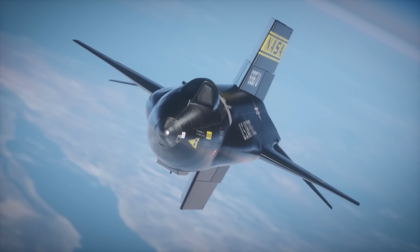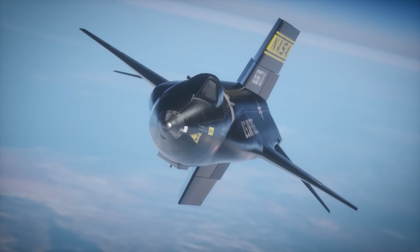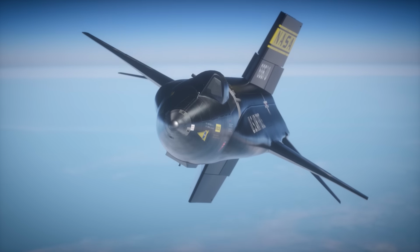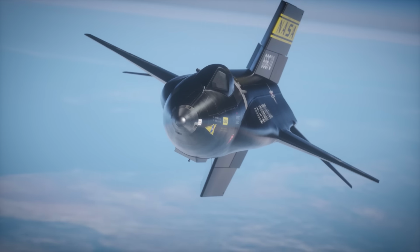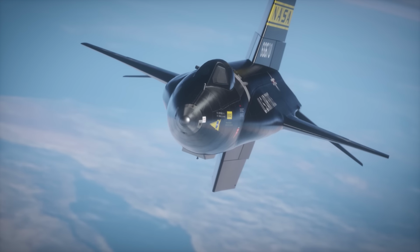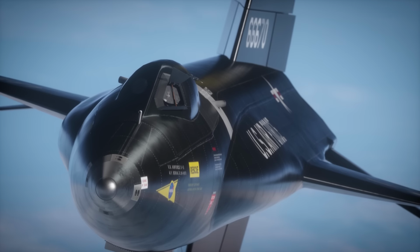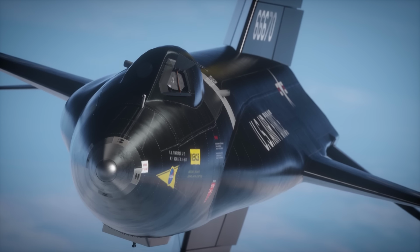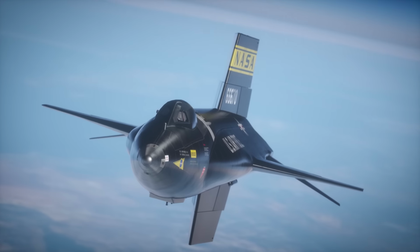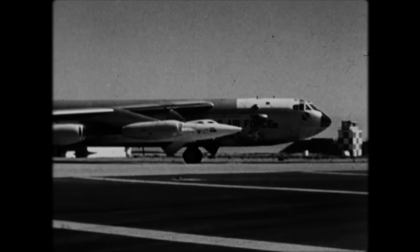The engineers eventually landed on a less risky solution by installing a mechanical eyelid to the left window that remained closed until the high-speed portion of the flight concluded, ensuring the pilot had at least one window to look out of during landing. This was a relatively primitive solution and created some stability issues, as once open, the eyelid acted like a canard and caused the plane to slightly pitch up, roll right, and yaw right, an annoying but manageable problem. A slightly more terrifying problem cropped up with the final ablative material.